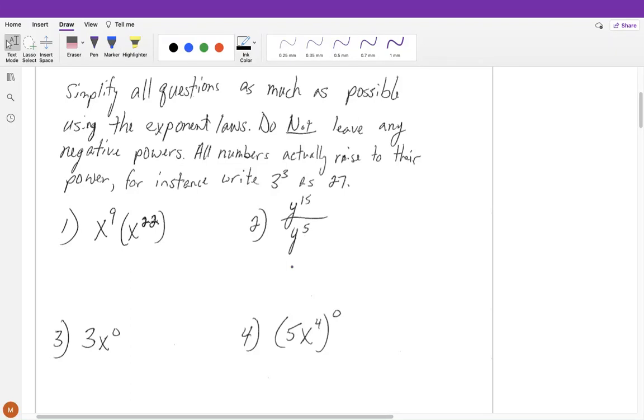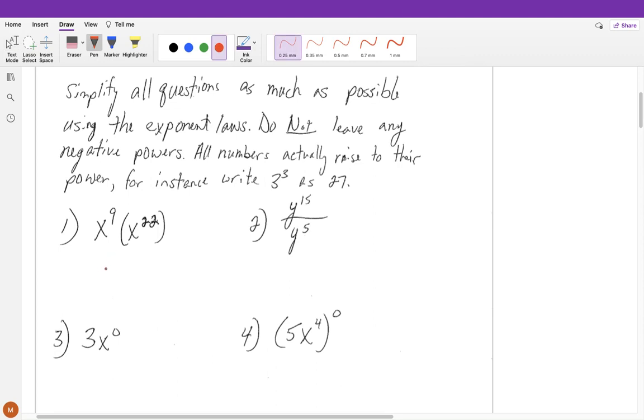All right, so I'm just going to go over all these questions just to make sure that we're all on the same page. When I go through some of these, though, remember yours could be different, especially when we get to where there's multiple steps and multiple things going on. You don't have to do it in the exact same order, the exact same way that I'm doing it. All right, but for this first one, we are just multiplying.